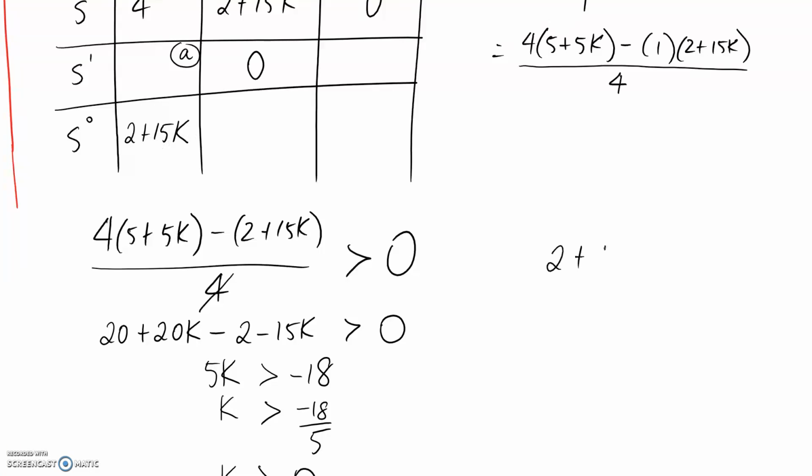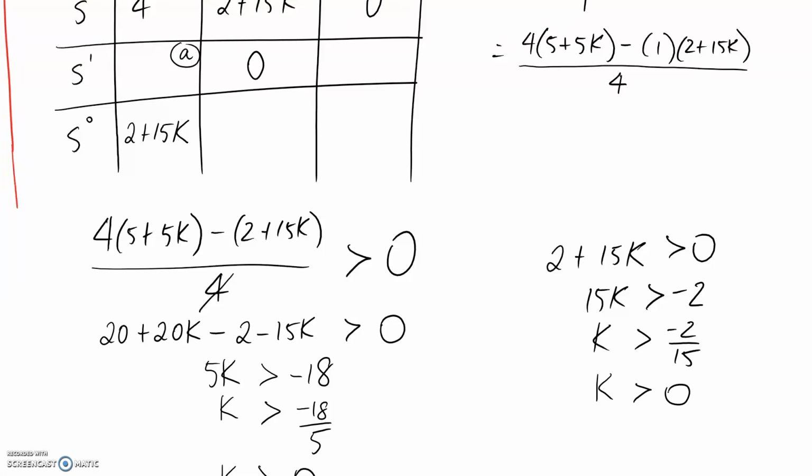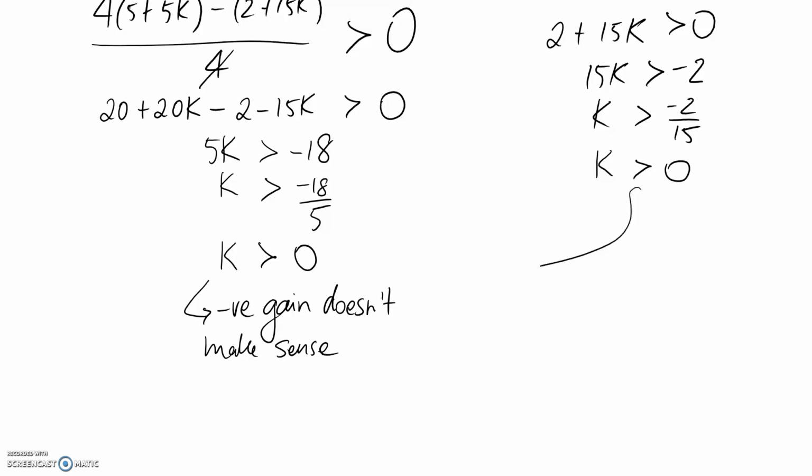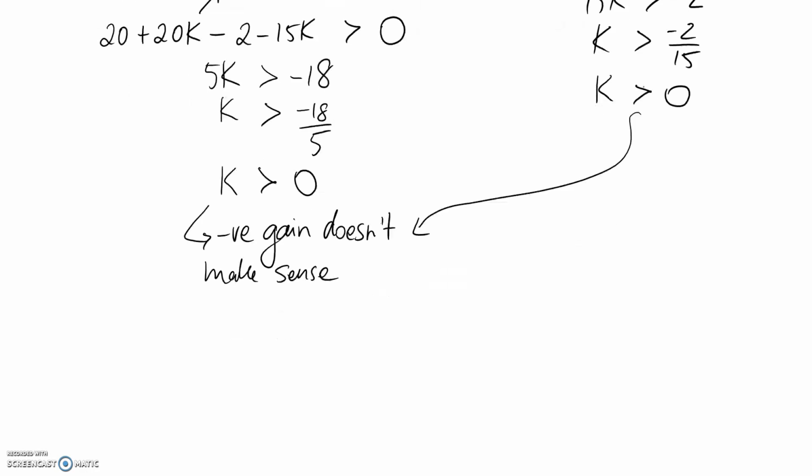Okay, so now we've got one other cell that we need to deal with, this one here. So in order for our system to be stable, 2 plus 15k has to also be bigger than 0. If we flip this over, 15k has to be greater than negative 2, or k needs to be greater than negative 2 on 15. Again, this is a negative number, so we can adjust it to be 0 for the same reason as negative gain doesn't make sense. What we've got left is to put together all the requirements that we've just developed for k. So these two ended up being exactly the same, that's just a coincidence.